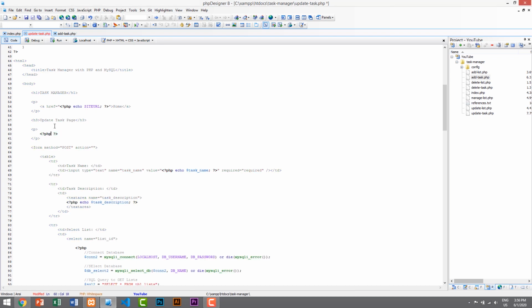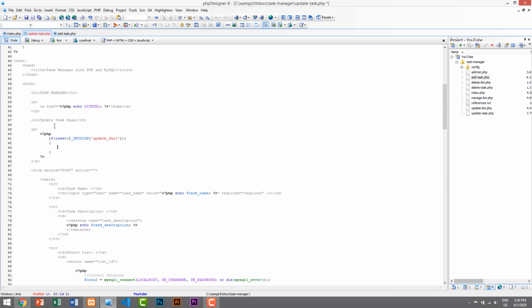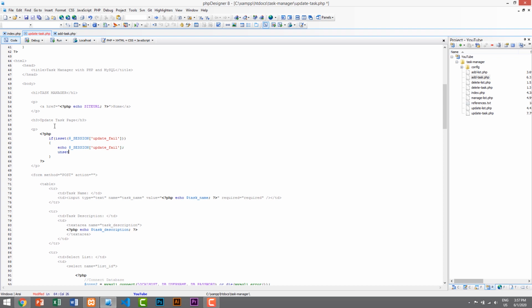For that we need to open and close PHP, and here if isset $_SESSION['update_fail'], then we will echo $_SESSION['update_fail'], and we'll also unset $_SESSION['update_fail']. Okay, so we have update fail, we have displayed the message and also removed the message.